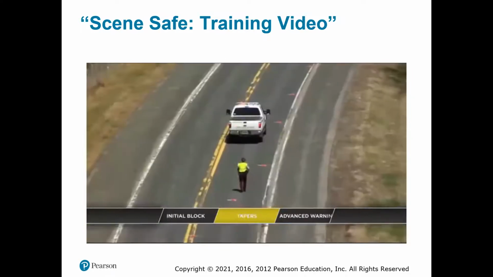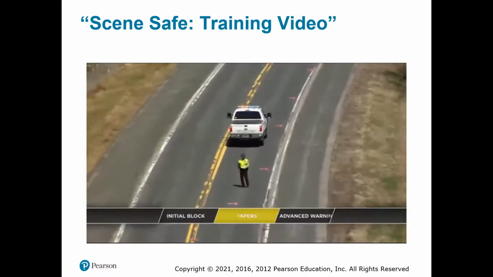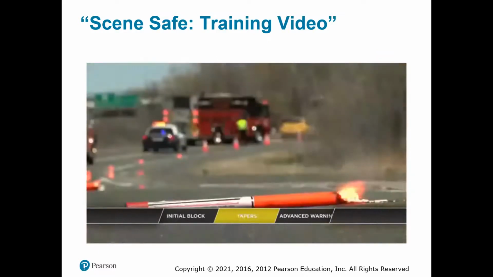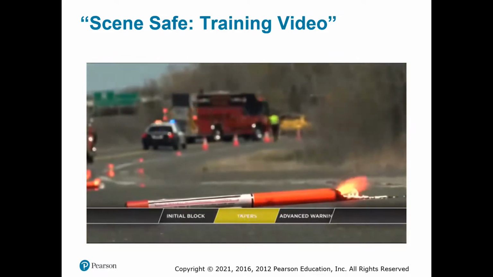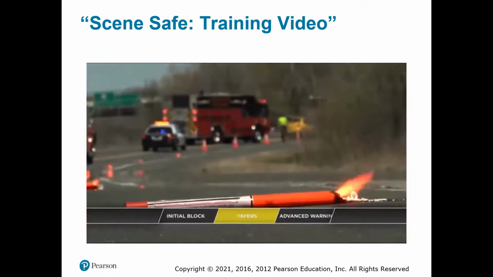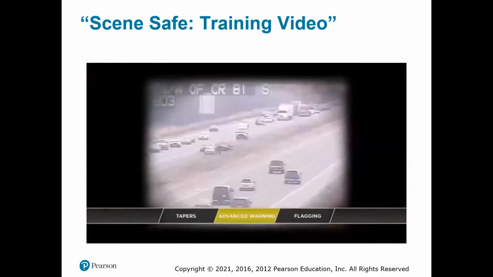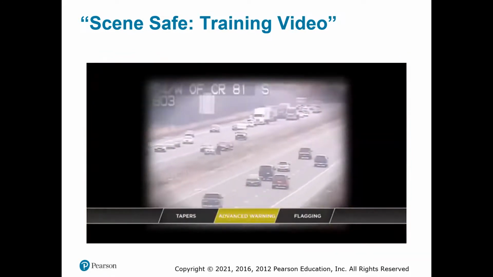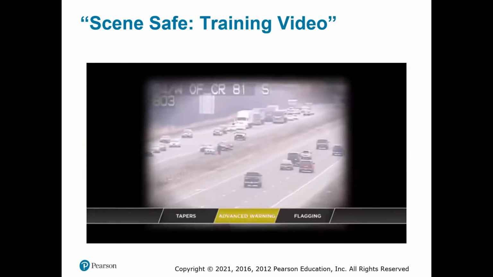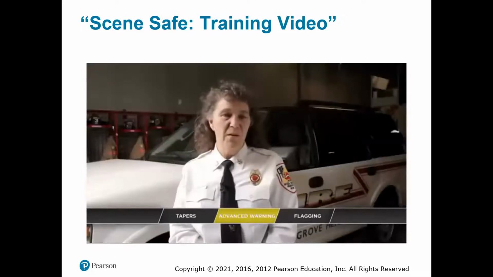Remember that cones and flares are not invisible force fields. They're a way to communicate with traffic, a way to tell them to move over and judge their rate of closure as they're coming in. A lot of the traveling public believes that when you tell them to slow down means going from 60 to 58. We don't want them to go that fast. We want them to get down in the 20s and 30s when they pass through our scene.